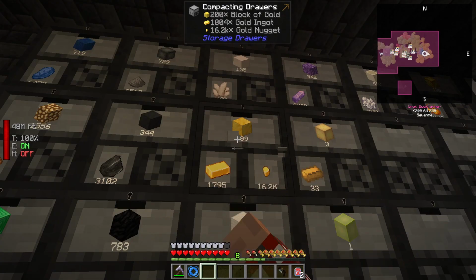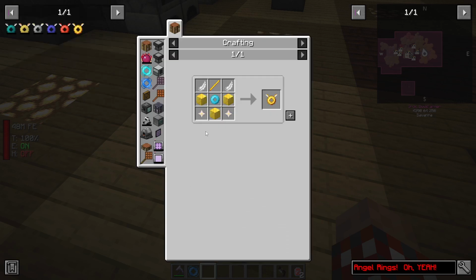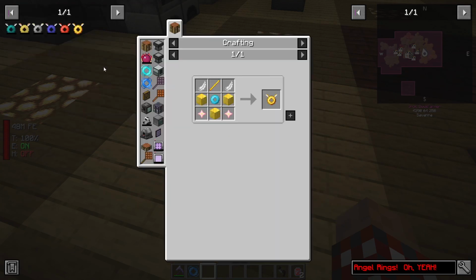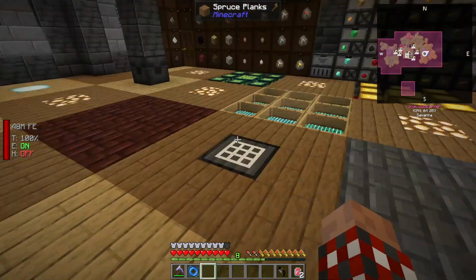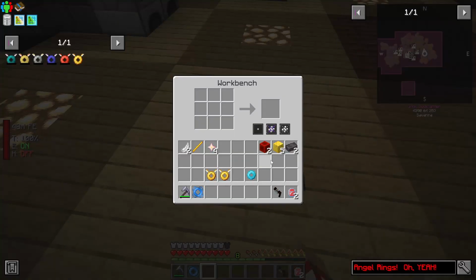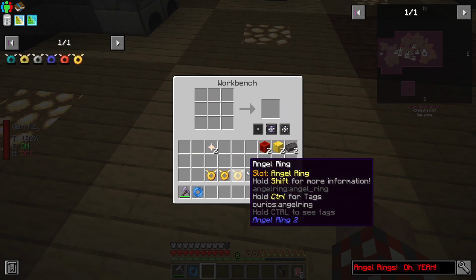1, 2, 3, 4, 5, 6, there. I'll just edit that out. You won't notice it. I have it perfect. So let's go ahead and make some rings here. So there's 1 angel ring, 2 angel rings, and 3. Why am I missing a... So there we go. I've got all the gold that I need, 2 more for the other recipe. All right, one quick edit later, and here we go. There's the 3rd angel ring that I need.